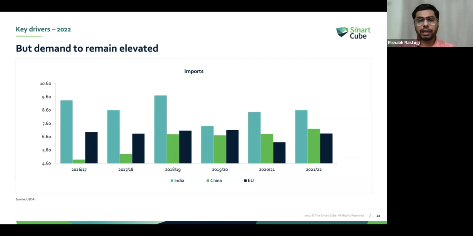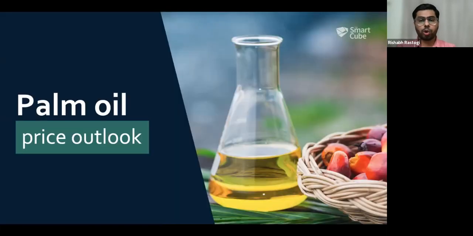Power outages in China, as it plans to reduce emissions, have led to a decline in soybean crushing. Extended energy curves are likely to continue shifting demand towards palm oil. Further, a projected fall in rapeseed supply in Europe due to dry weather conditions will also increase demand for palm oil. Now, moving to the next slide, let's have a closer look at short term.